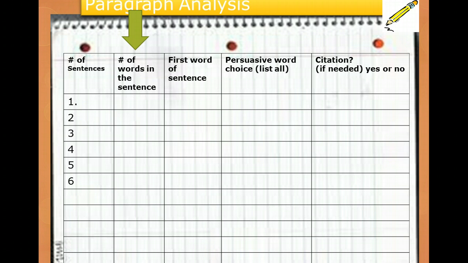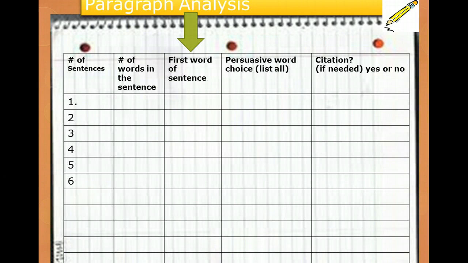So if you see that all of your sentences are roughly the same size, like they all have 8 words in them, then that should tell you that you have no sentence variance. Each of these columns is telling you something, so it's not just filling out this graph and not analyzing the data. You've got to take a look at what you're actually doing in each of these sentences in this body paragraph. So that's what this column is doing.